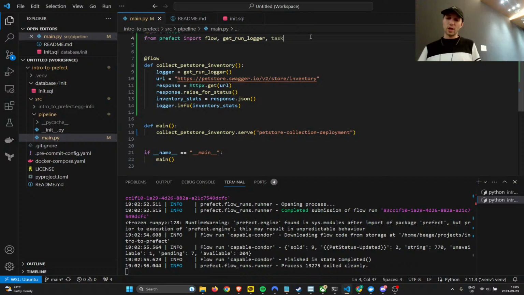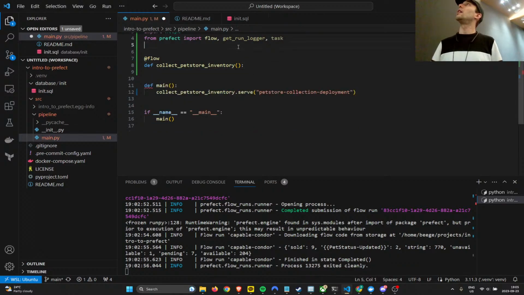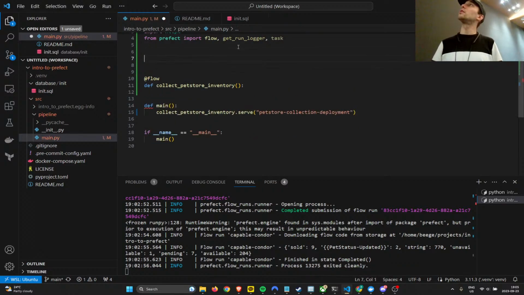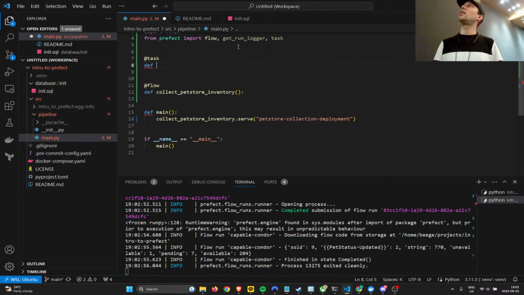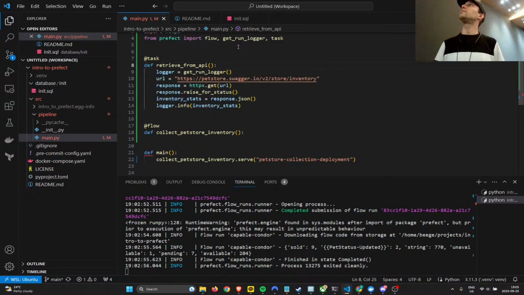So, all that said, let's go ahead and take all of this logic and let's make a new method that's going to be a task. And let's say def retrieve_from_api. Let's just call it that for now. And then let's paste our logic here.